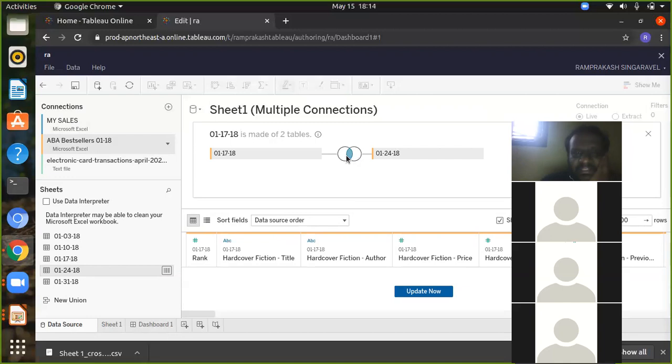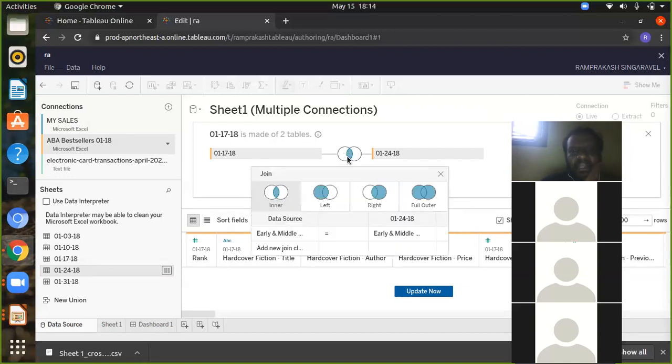I can double click this term and you can see this is a joining operation, the inner join, where these two informations are equivalent. So the Yearly and Middle Author of this ISBN number in the 1718 is matched to the 24118 Excel information.